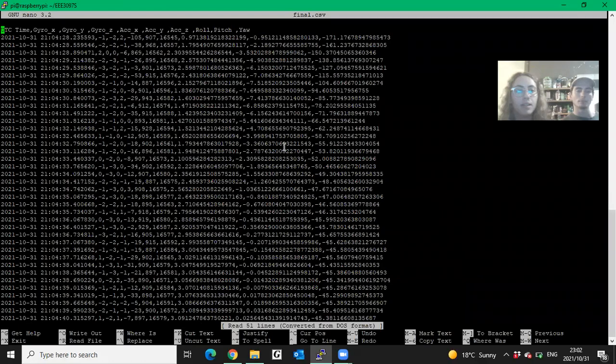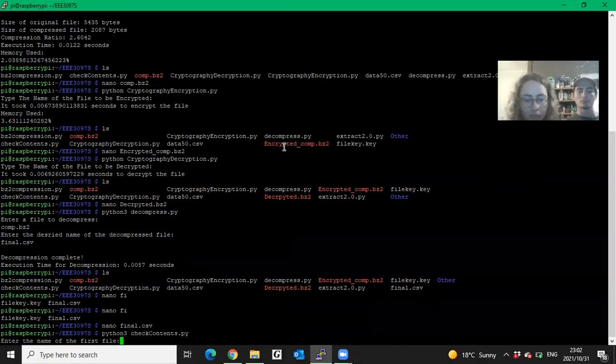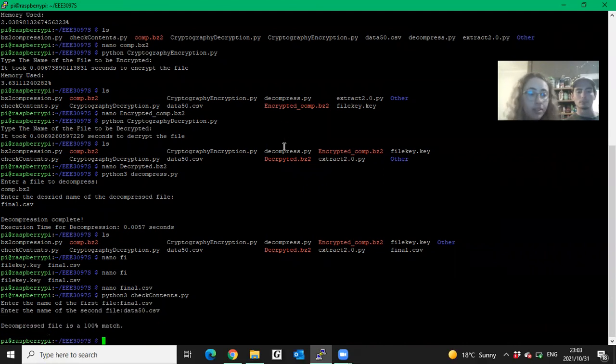All right, so you can see, as before, the original CSV file, it's got everything there, but we also created a file to just check that the contents match the original file. So we're just going to have a look over here and compare final.csv to data50.csv. As you can see, it's a match.